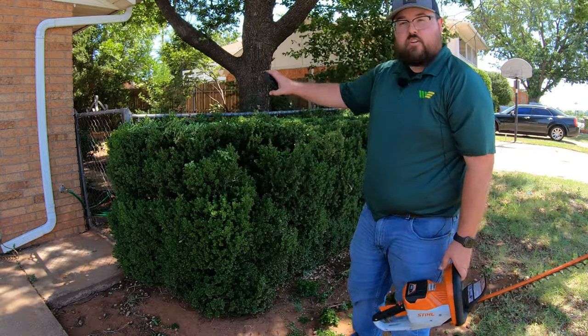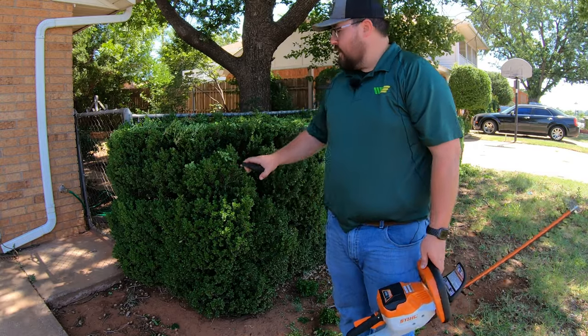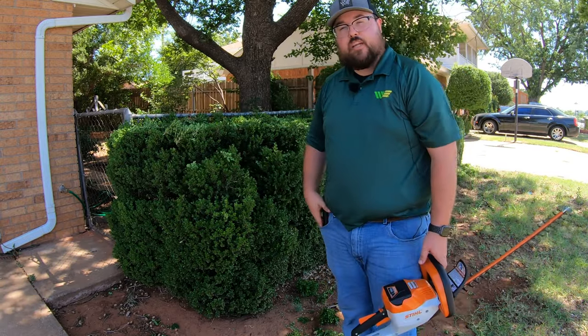Now, like I said, we'll go ahead and start here on the sides. We'll get a close-up view so you can really see how this cuts, and then we'll start back down the front here and then finish up on the top, see if we can get this all done.